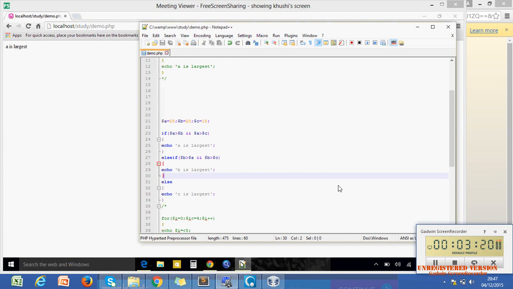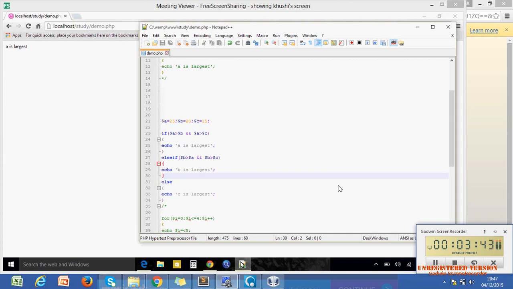If b and c are smaller than a, then we can say a is the largest, because both b and c are small compared to a. Did you get the logic?